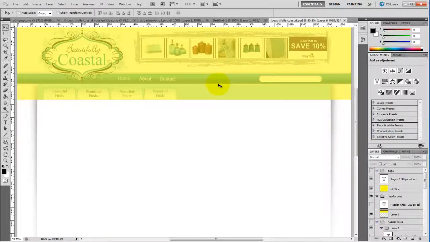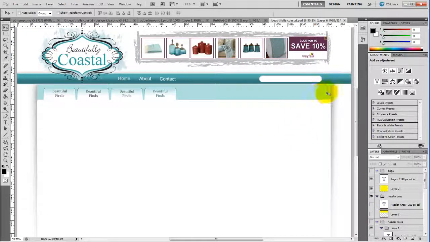And so because we want that to be the header area, the image that we're going to put in here for the background of this page actually has to exist in the header area and in the content area. So the consequence of that is that this background image is going to go inside of body, where the background image for the navigation menu is going to go inside of header area.